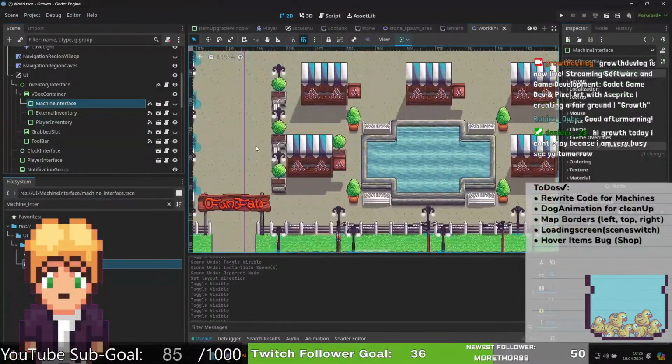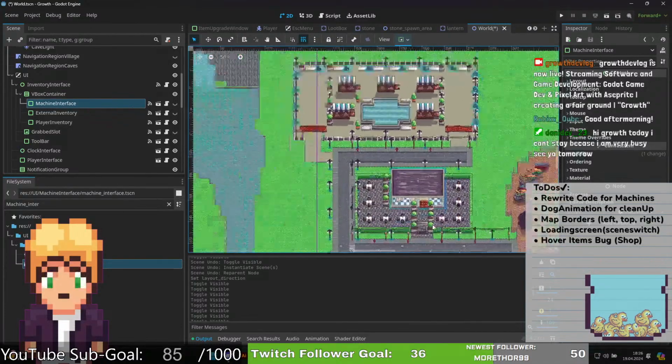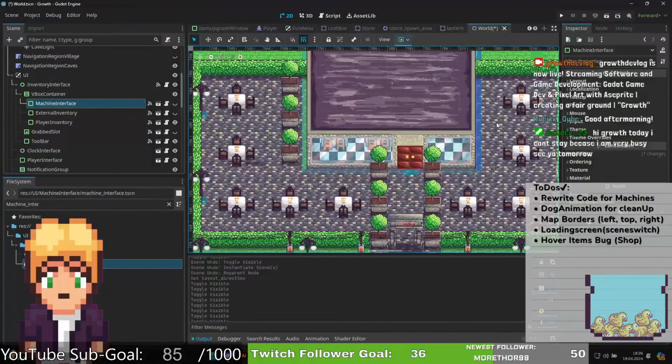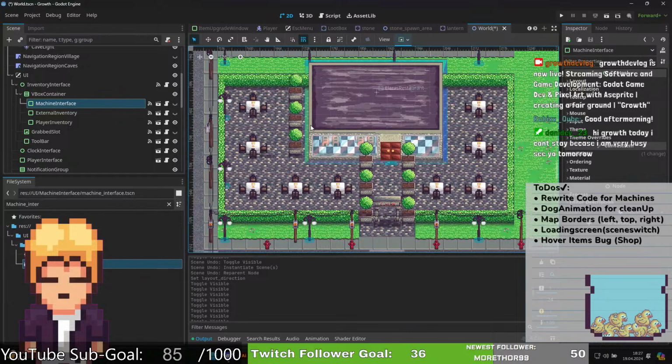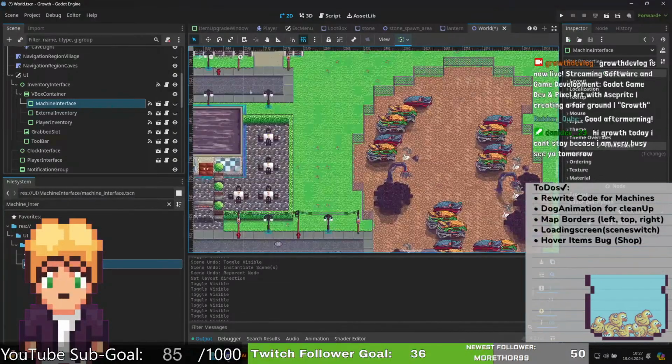This here is like a fun fair where you can play. Right now there are just 5 mini games. Maybe I will implement a few more. I have some ideas already. This here is like a restaurant where you can buy food and sell your fruits and meat which you have produced. So it's a Stardew Valley better version. I think if you compare it with Stardew Valley, it's like a Stardew Valley light version, as it doesn't have as much content as Stardew Valley has.